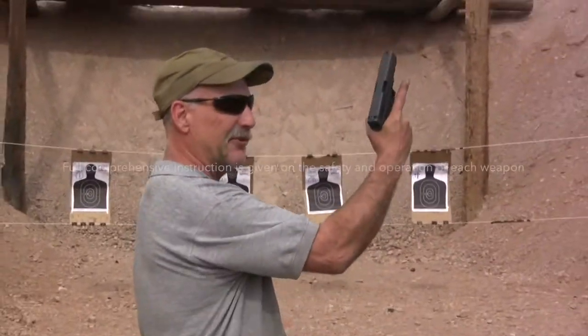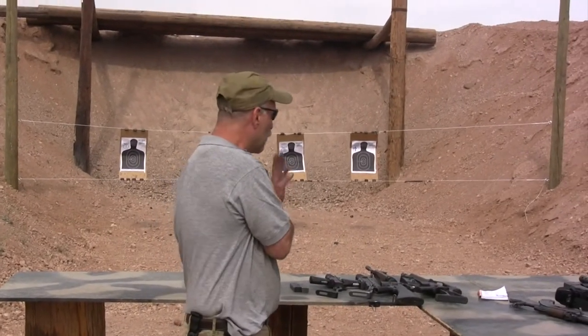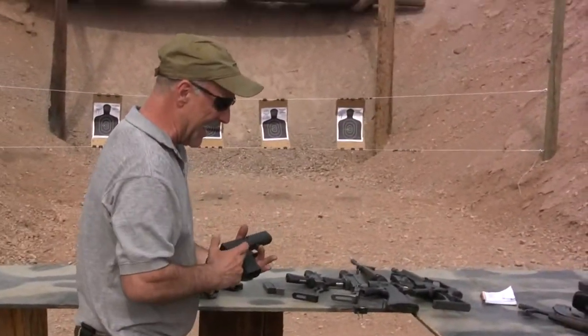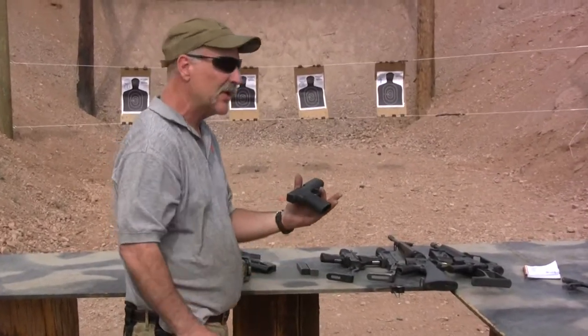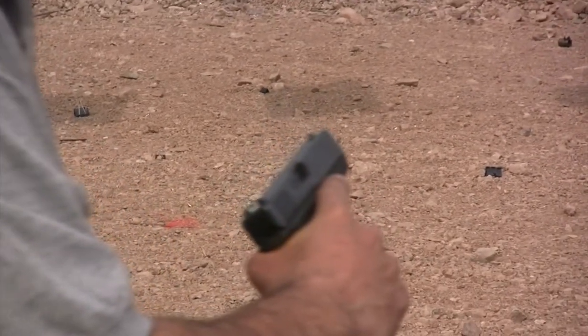Okay, nice solid grip, just like you see there. I have one rule here. Keep the barrel pointed downrange. Any weapon, all the way up to the pistols, the rifle, the submachine gun. Now you'll notice, every weapon we got all the way up to the barrel has got a pistol grip. You'll grab it with your right hand, keep your finger out. Always keep your finger pointed forward out of the well for me.